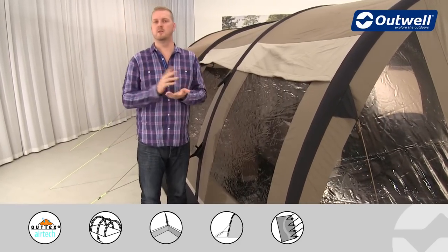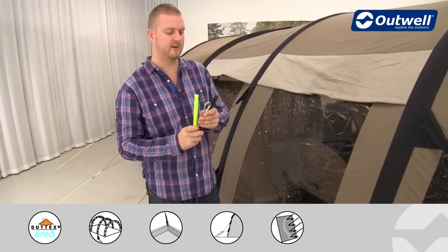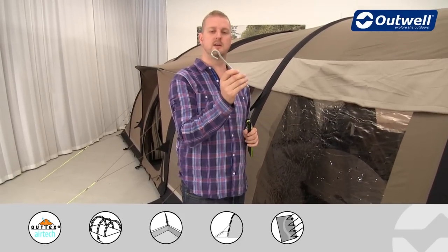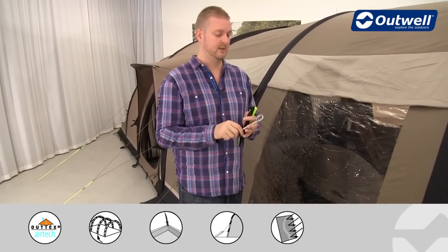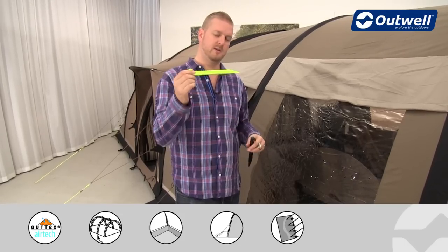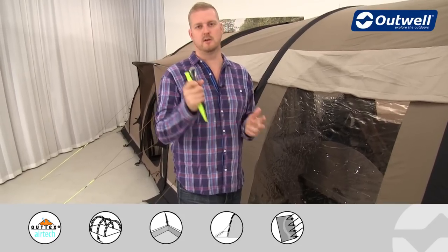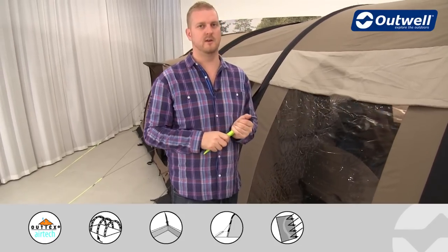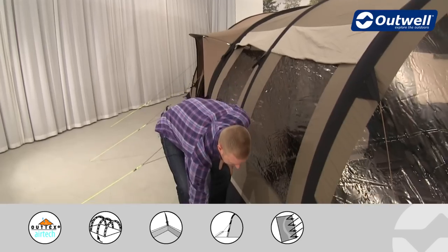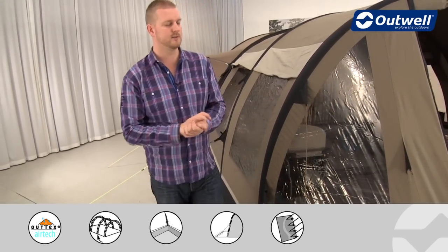When pegging, we give you the easy pegging system, again, just like what is on the tent itself. So just as a reminder again, 3 different types of pegs are supplied with the tent. You have the solid steel peg here for the front corners. We also have the black pegging points for all the rest of the black pegging points, and the luminous peg for the luminous guy lines on the floating guy lines there. So easy to make sure that you get the right peg in the right place. Of course, if you want more details on how to set the awning up, then you can check out the pitching instruction video that is also on our YouTube channel as well.